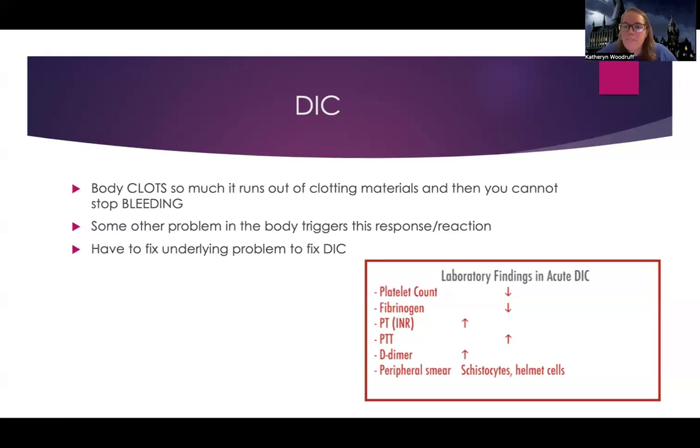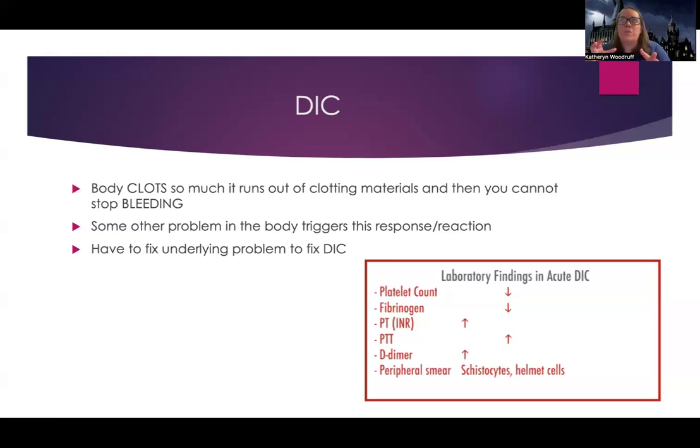So you have a bunch of clots, so you can have consequences of all those clots, like literally loss of blood flow, but you also have an issue of a whole lot of bleeding. And then it becomes this really hard place because, to fix DIC, it seems like I need to fix the bleeding or the clots, like give them a bunch of blood. But here's the thing, I can give them all the blood in the world, but they don't have the clotting materials that they need. And they already have all these clots within them.